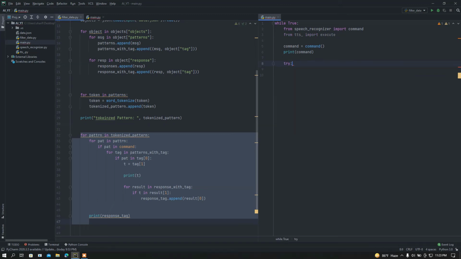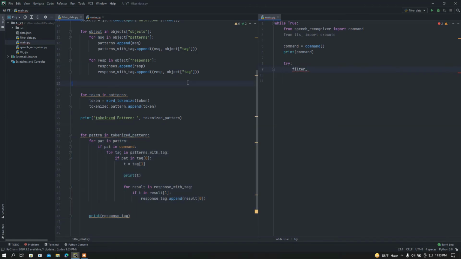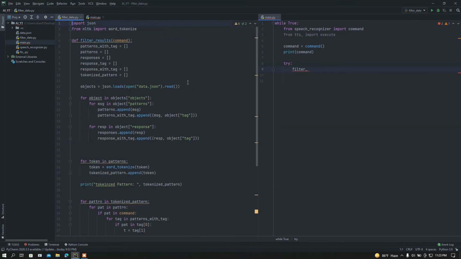I'm going to add a try except method, and let's say try filter results command.